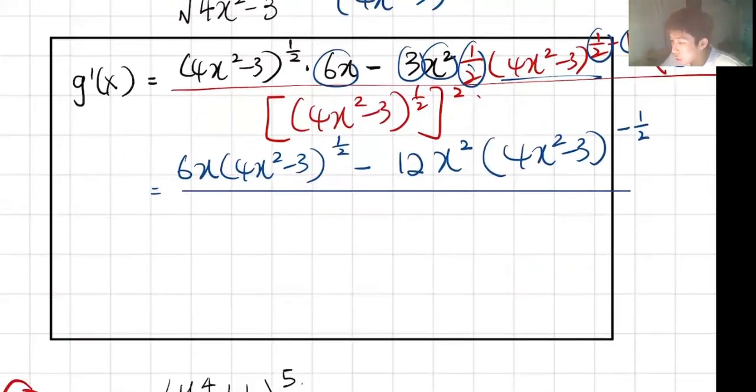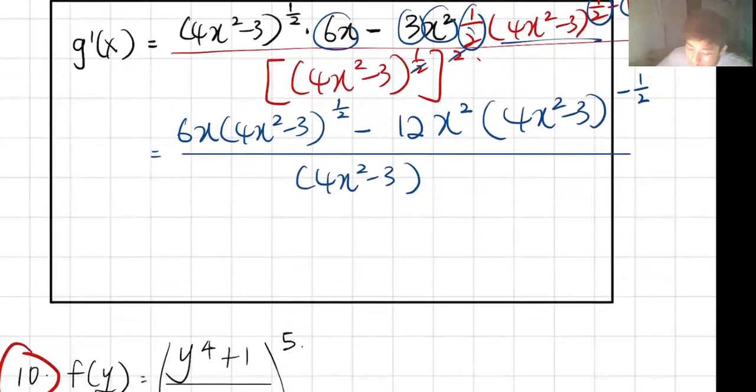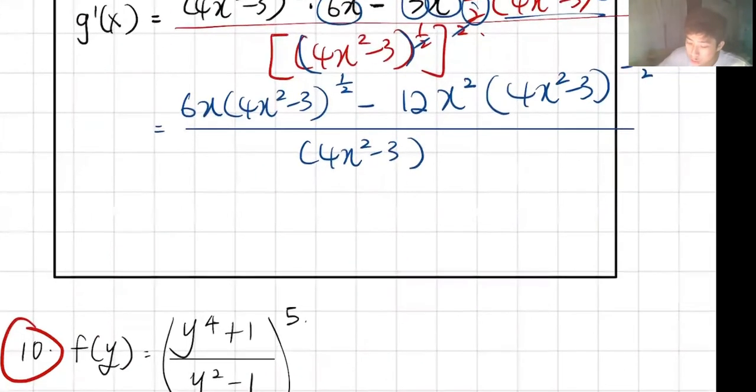This one I've taught you in what video? The video under Form 4 chapter 4.1, law of indices. Correct, 4.1. So you just multiply the powers, you get 1. So you just get (4x squared minus 3) to the power of 1. That's all you do, because this is in a bracket, so you just need to multiply these 2 powers together. That's it. All right, so this is the final answer here.